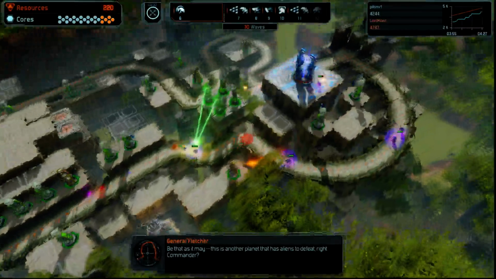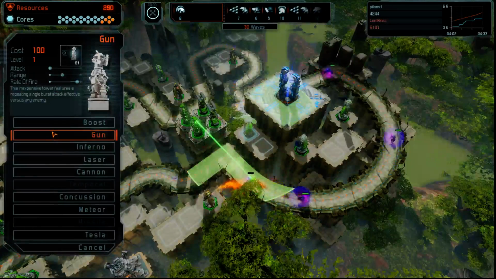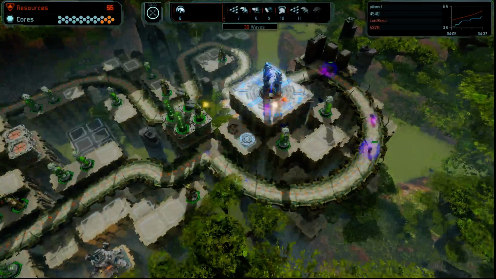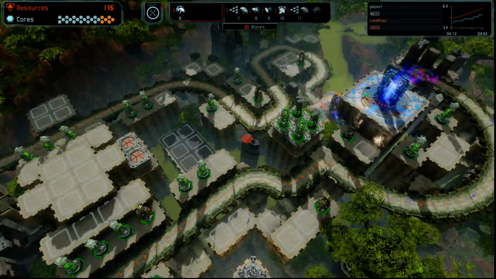This is another planet that has aliens to defeat. Right, Commander? Go with a concussion there, and we'll put a temporal next to it. And hopefully on the other side we can fix up that path as well.